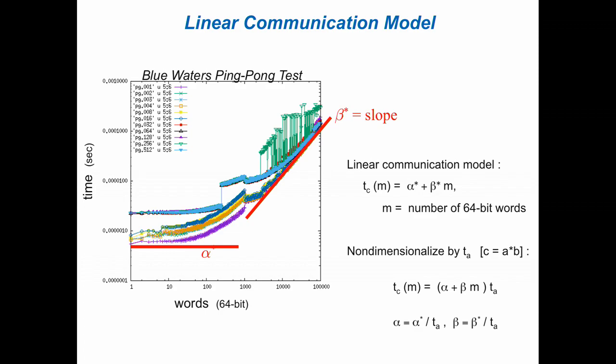In fact, this red curve, I shouldn't have put it here. So what this ping pong test does is the following. Node 0 sends to node 1, and that produces the purple curve. It does this for varying message lengths, and it loops over time to make sure it's accurate and so forth. And then it sends to node 2 and so on up to node 511. Okay. So once I get off node, it sends to, well, MPI rank 511. I jump up to this curve.